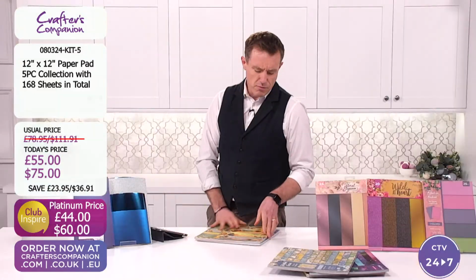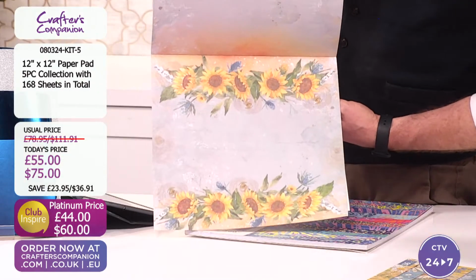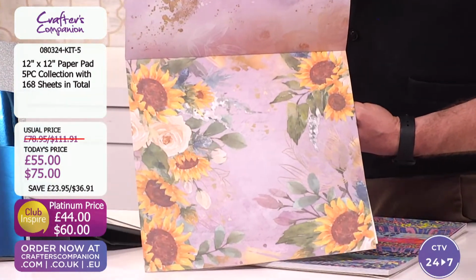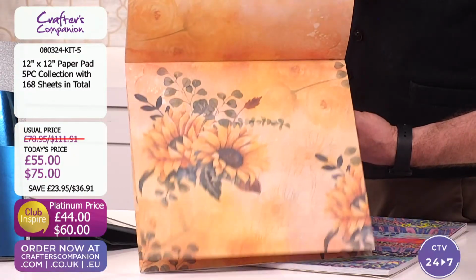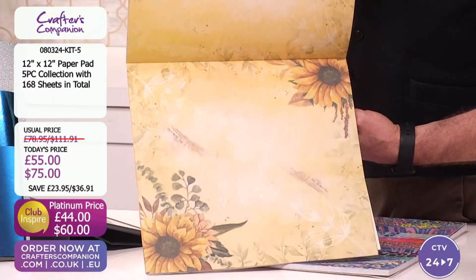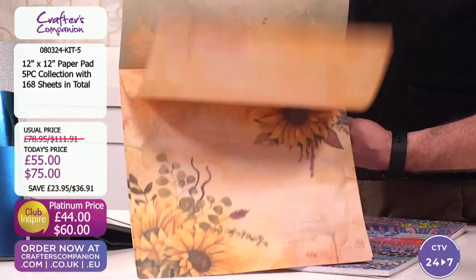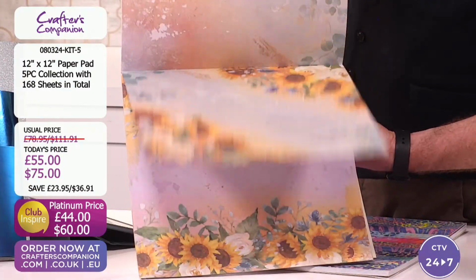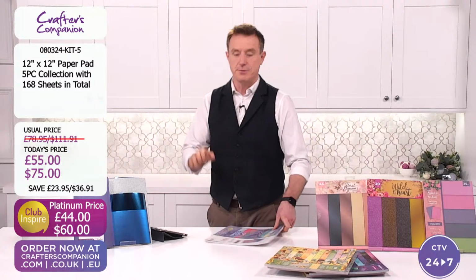Sunflower, again, just a really, really joyous pad this. I think one of the happiest floral pads that we've done. Sunflower, I think, is a really, really happy flower. I always smile when I see them. When I get my garden sorted this year, I'm going to look into getting some sunflowers from my back garden, because I'd love to grow them, because I think they're beautiful, and this pad I think captures the essence of just how beautiful those flowers are. And you're getting again 36 double-sided sheets within the pad.